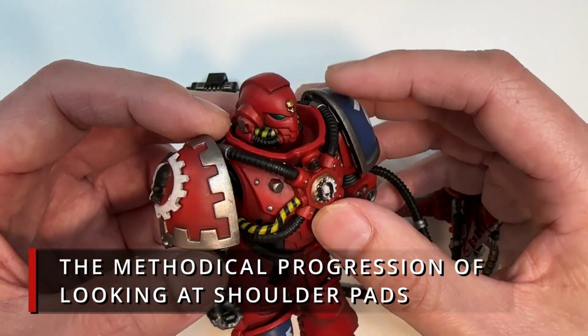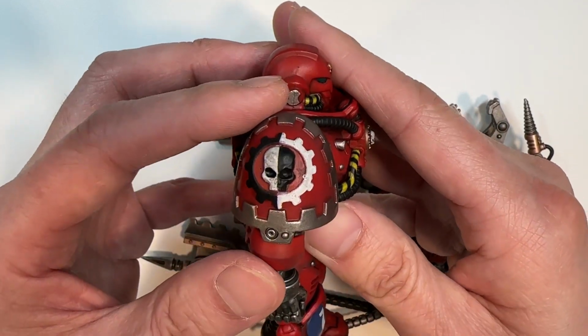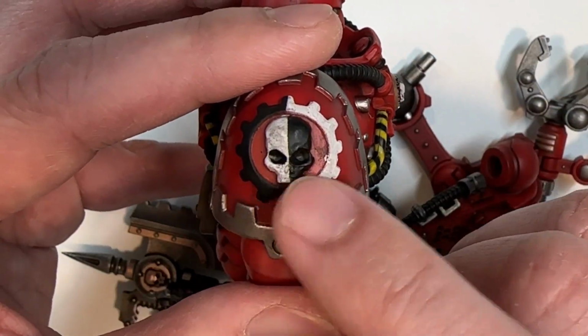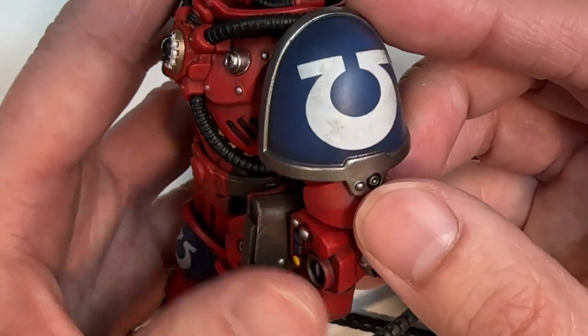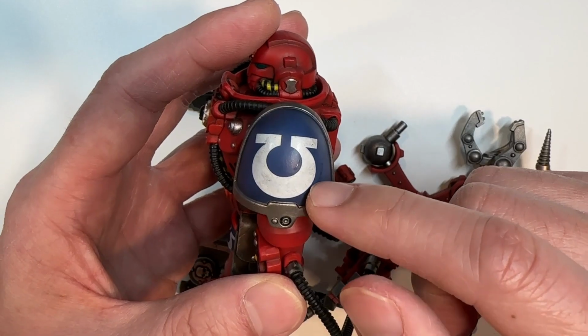And progressing on with our pauldrons. These pauldrons are very interesting and unique, and this is basically denoting that this is a TECHMARINE right here. So you have this nice inverse play, the yin and yang, the black over here and the white here, and then it reverses on the other side. And as you flip this around, you do have the Ultramarines pauldron on this side as well.